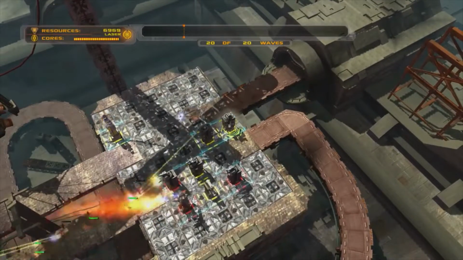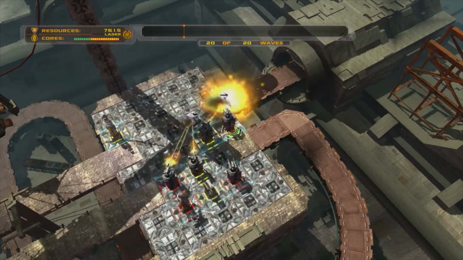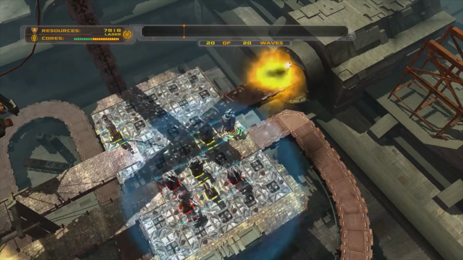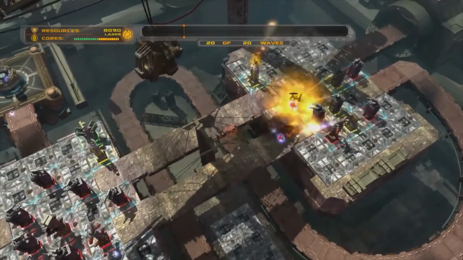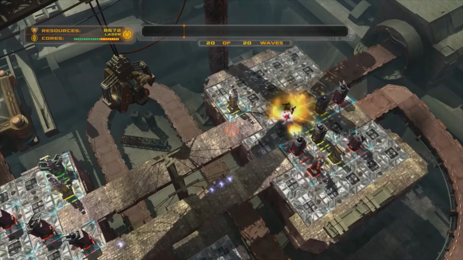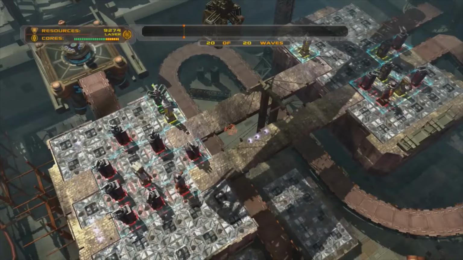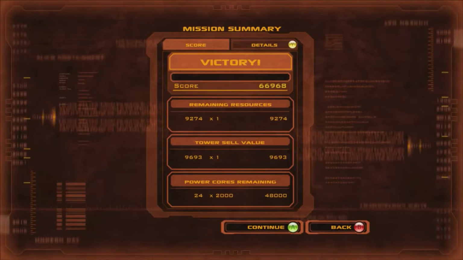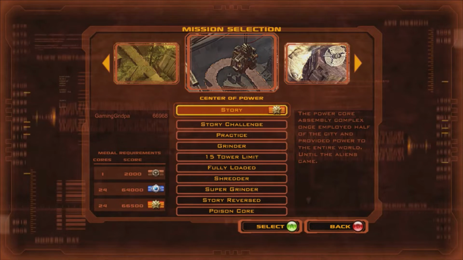Where'd he come from? He kind of sped through it. Oh well. I don't think I've had him get that far before, but hey. It worked. I think you needed 66.5, so we barely got it. But you didn't have to upgrade the meteors, but I prefer to just to help out with it. But that takes care of that one.